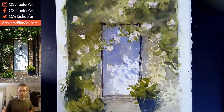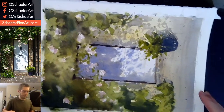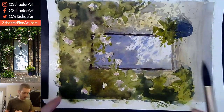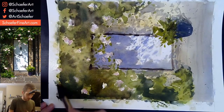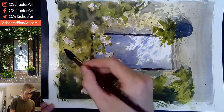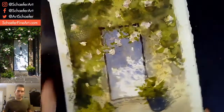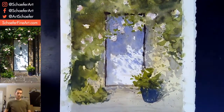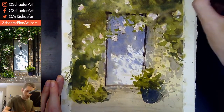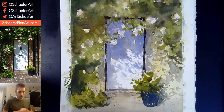Oh, do it sideways? Okay, that's a good idea. I can show the whole thing right now, sideways, I guess. This looks pretty dark here because I just put a bunch of water on it, but it's not really that dark. It's just wet, that's all. So yeah, that's what it looks like sideways. Okay. All right. I think we're doing pretty well.